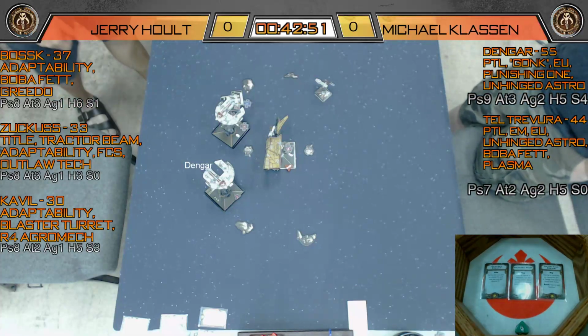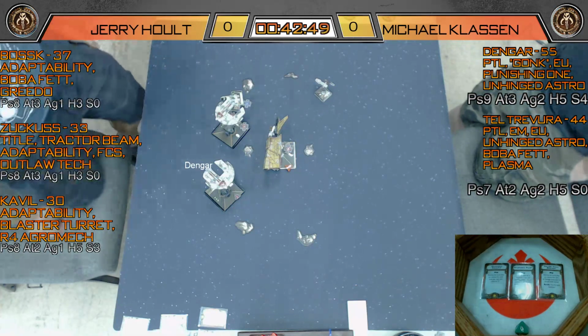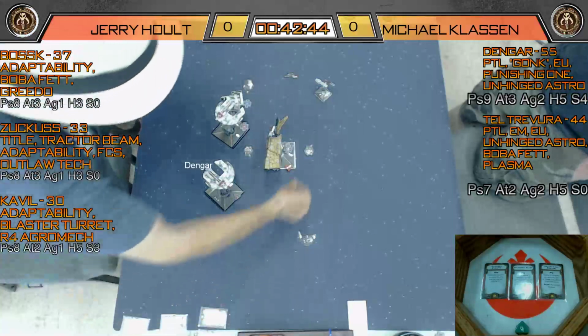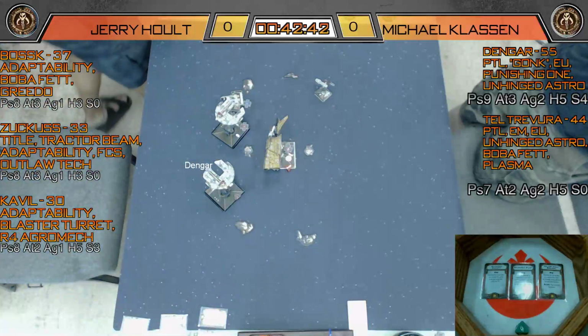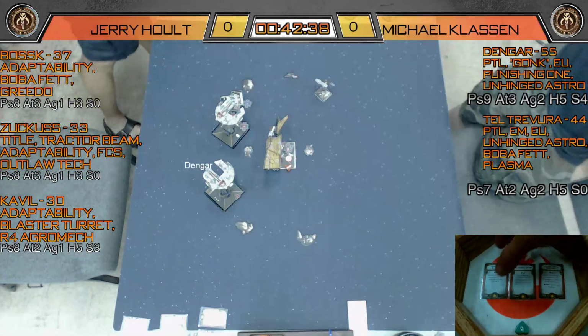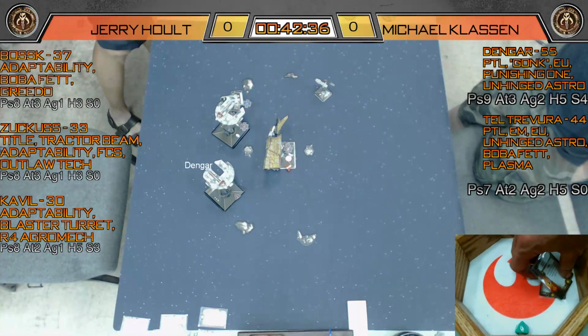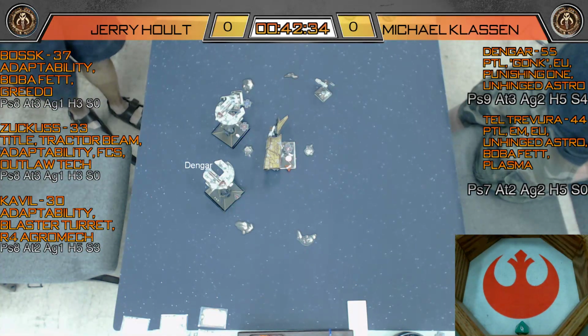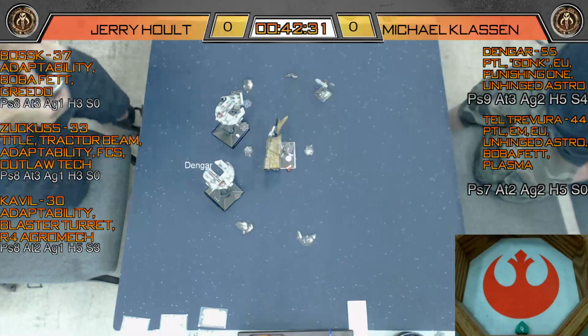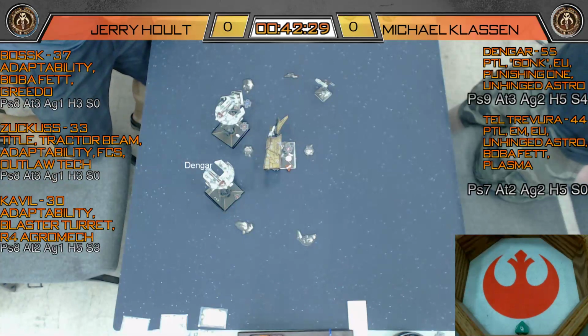That is a lot of crits. At least none of them is a direct hit, right? So you are stunned, you are major hull breached, and the last one was, sorry? Last one is damage copy. Skill zero next round, if there's anything left of Bossk. That's good. It gets to block Dengar anyways.